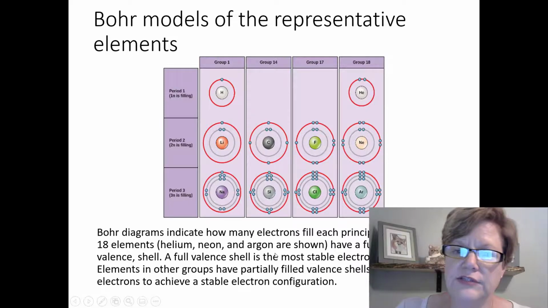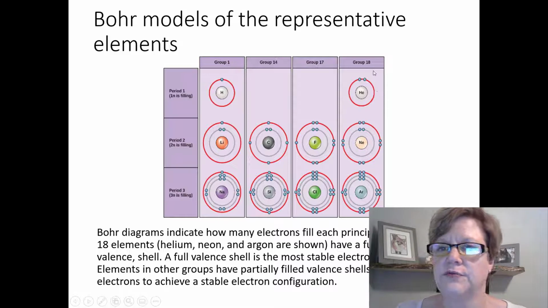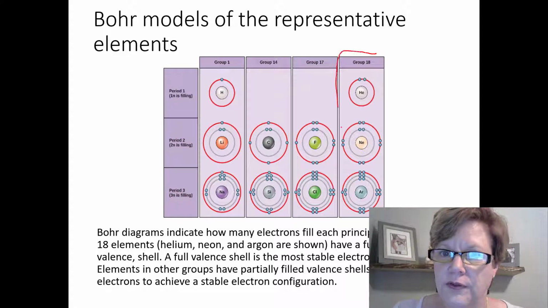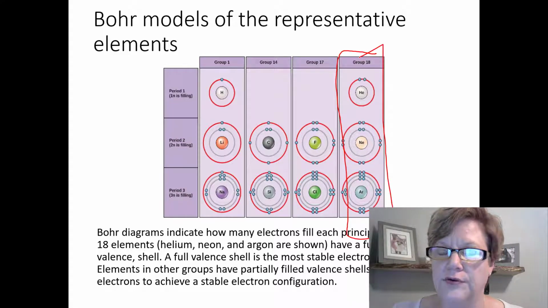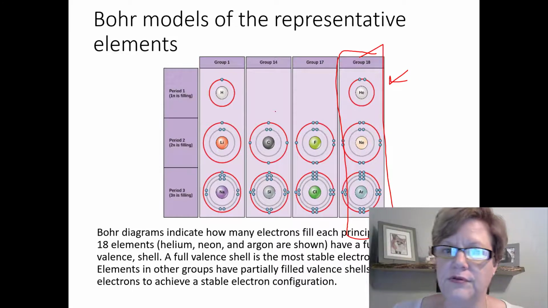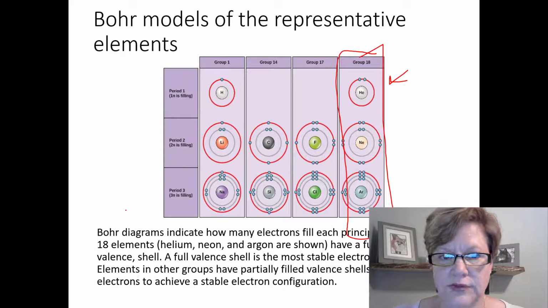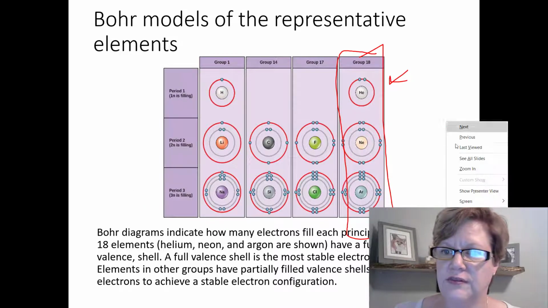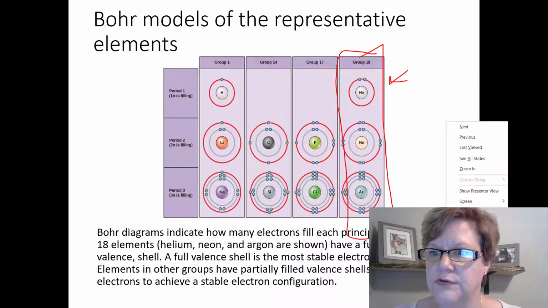But most atoms don't have a full valence shell. Only the ones in this picture on the far right. So on this picture, only these atoms have a full valence shell on their own. So these guys never want to react with anyone because they're already stable. The rest of them are looking to either gain or lose electrons in order to become stable. Okay, the rest of these that I didn't circle. So you can think of it, that's the rules for how they're going to react.